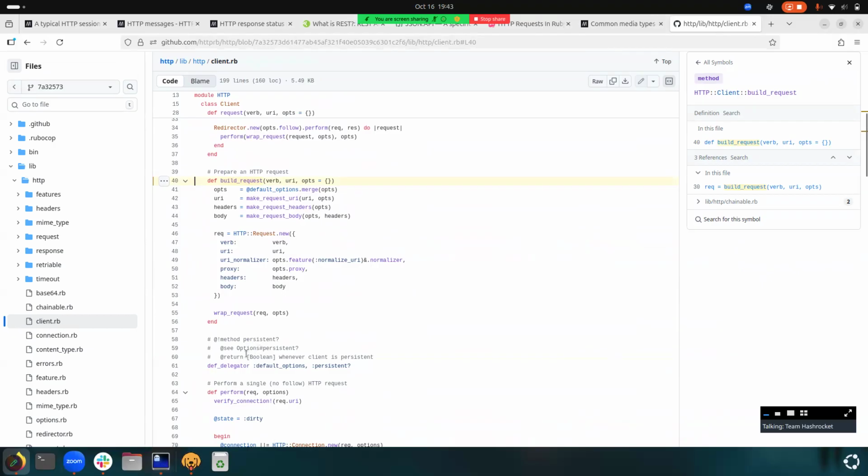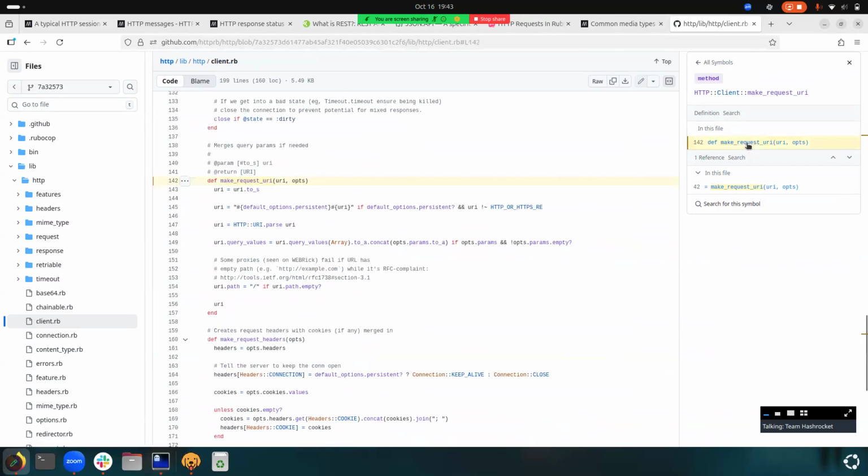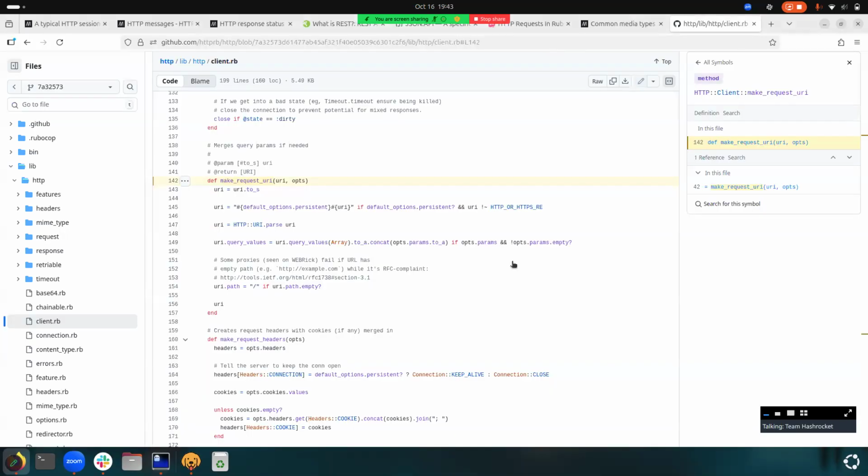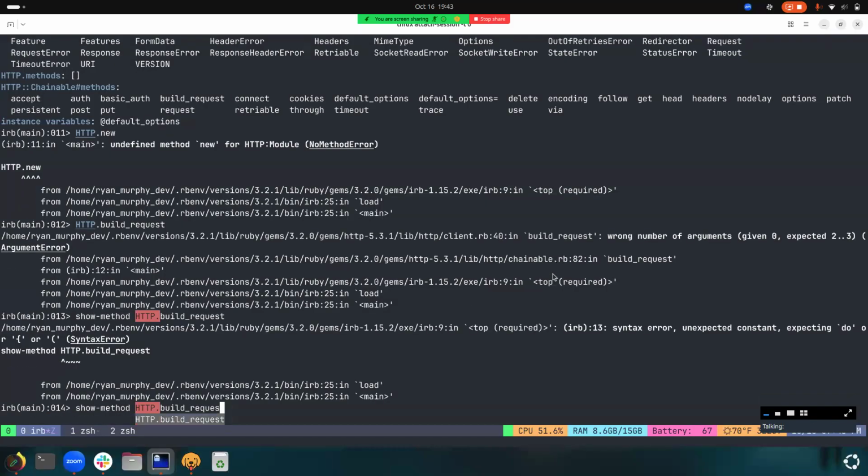What does that method do? Does that wrap it, or does it need to be a URI? It calls to_s, so it doesn't have to be. On line 143, it's saying whatever you are, turn it into a string. Then on 147, it's parsing it anyway. So whether it's a URI or a string, it's going to be turned into a URI. So you can pass the string.